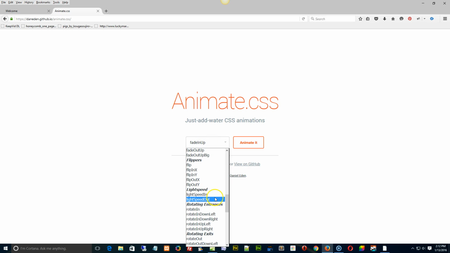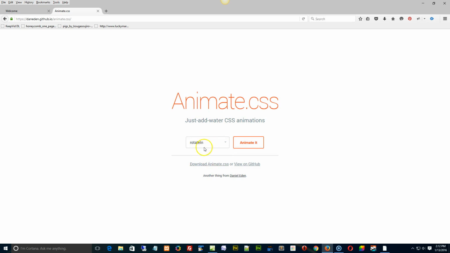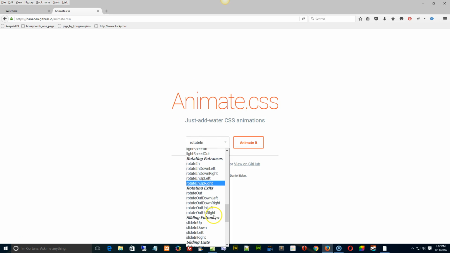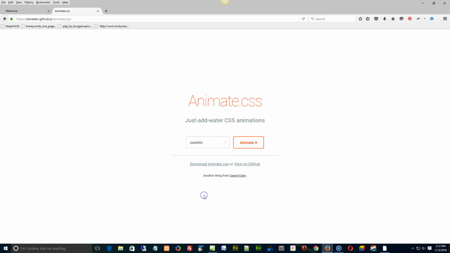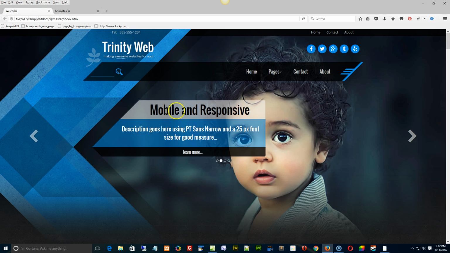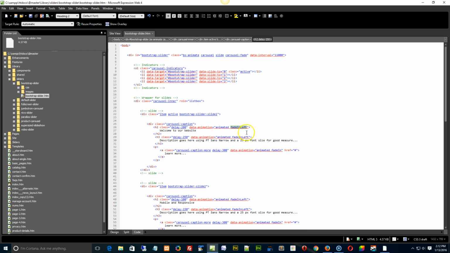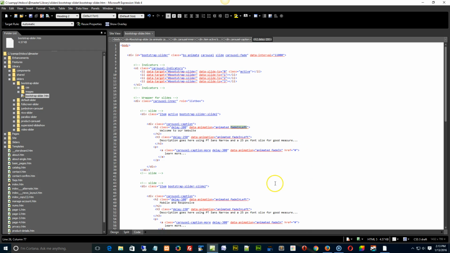But you may find, I like the rotate in effects. Some of them are really cool. Slide in and fade in are almost the same. Zoom in is really cool though. Right? So try different things out if you want to change the appearance of how the title and the description and the learn more sections come into view. Now with that said, that's the animation part. You would just simply change the fade in left on the H2 class, or the fade in left on the H3 class, or the fade in on the carousel caption more class, and you would get a different effect.